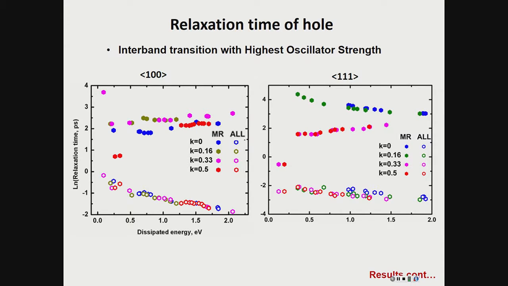So what is your dissipation energy? How much energy does it dissipate, how big is it? If the electron comes from the excited state to the ground state, it will dissipate energy. To the ground or to the edge of the band? To the edge of the band. So it's the difference between the excited state and the final state: excitation energy minus the gap. For hole it is HOMO, for electron it is LUMO. Any question?